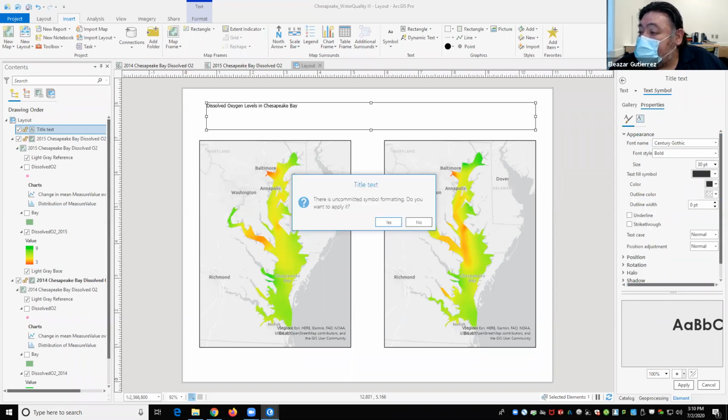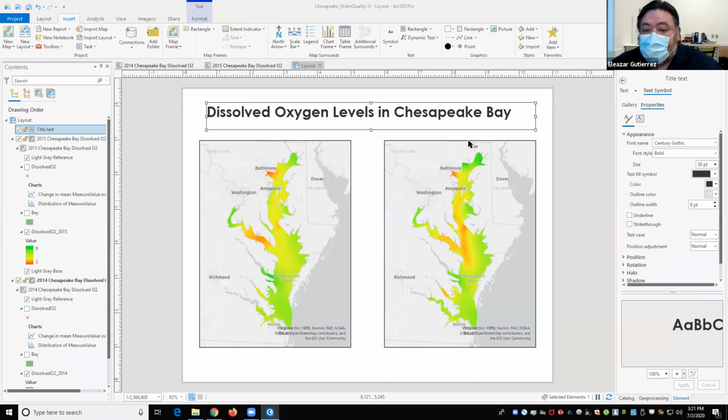Expand the position for horizontal alignment. Click the center justified button. Okay, so we have it.